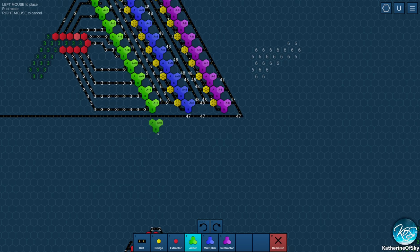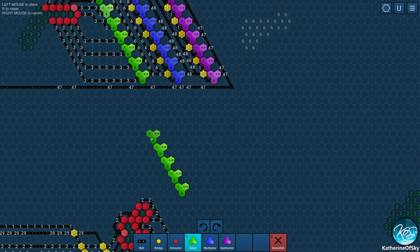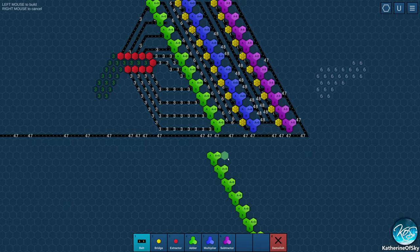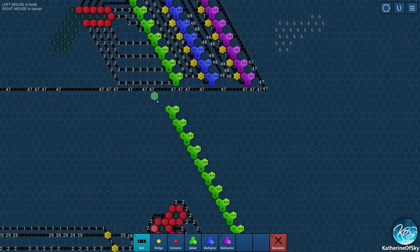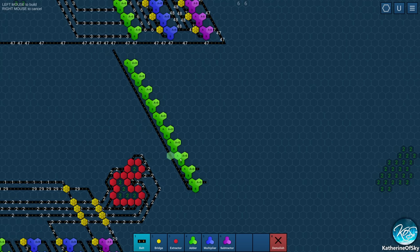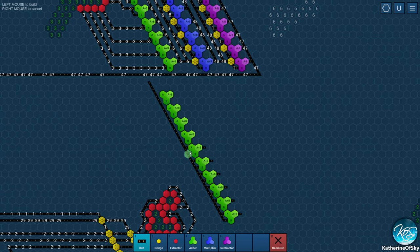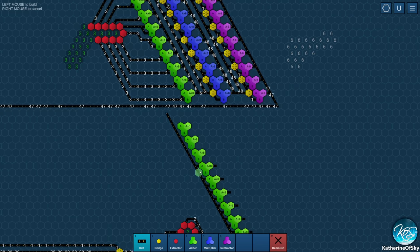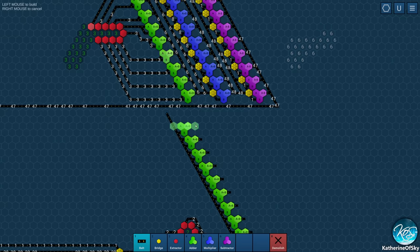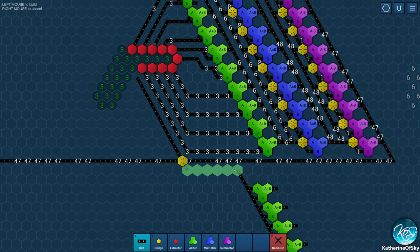Okay, so let's just do another set of thingies here. Maybe like there. 1, 2, 3, 4, 5, 6, 7, 8, 9, 10. We might be able to get all of these on the same belt, actually. I'm wondering if that would work. Yeah, five extractors should work on the same belt, I think. Should be easy enough. The other question is, I wonder if we can fit... That looks about 50% of the belt, doesn't it? I should have done this a lot more easily. Easy peasy without all these extra connections.